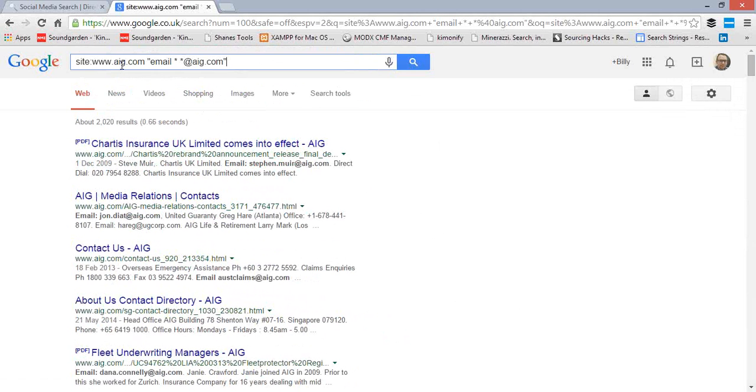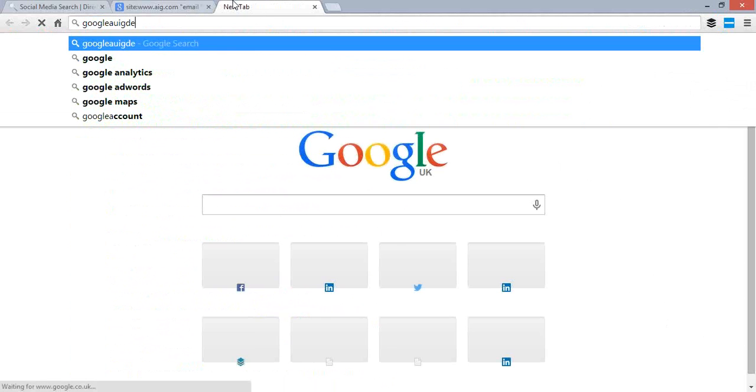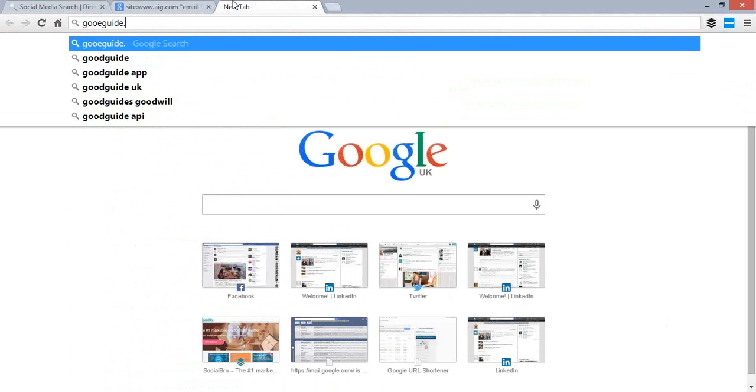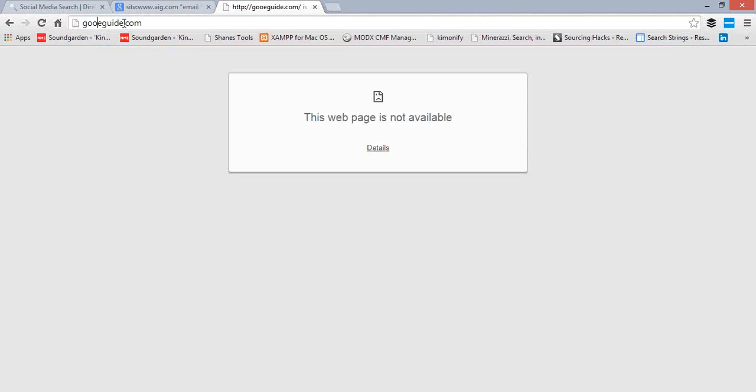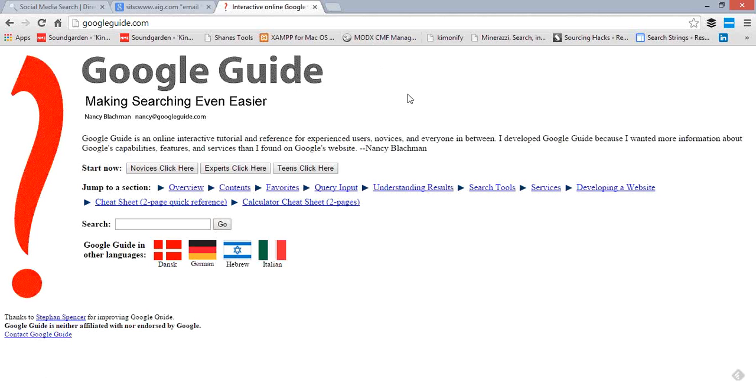It is a case of playing about with it. I'll send you that email one just as an example. Find out the type of searches that work for you, and the type of searches that don't. It's trial and error. There isn't any silver bullet with this kind of thing, but just try lots and lots of different searches. Make sure, as I said, you've got the Google Guide page to hand, and make sure that you've got our website to hand. Just going to type that in again, googleguide.com. You can, of course, X-ray search the Google Guide website. Sorry, my keyboard is playing up today. Okay, and that will really help you out.